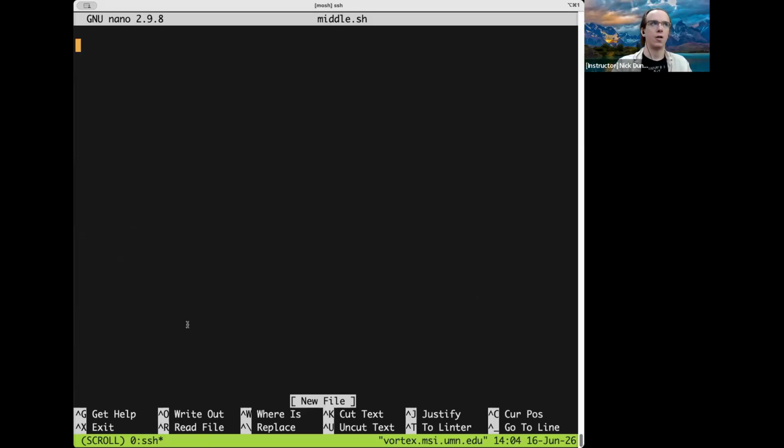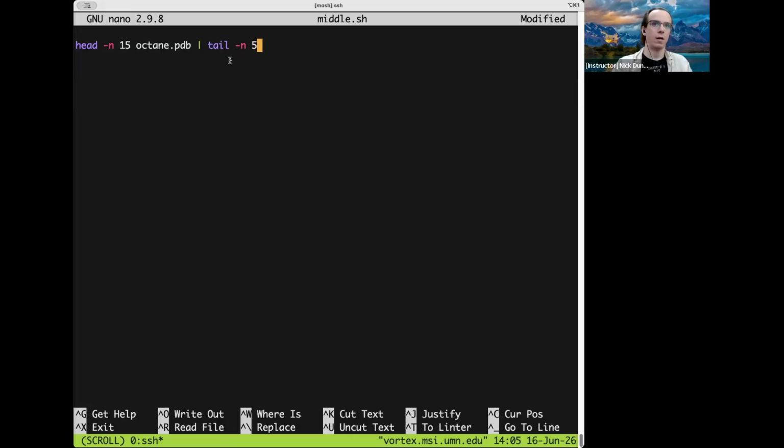Now, one thing that a shell script can be is simply a command. In this case, head -n 15 octane.pdb, if I can get the right key there, then tail -n 5. We're not being particularly clever with our command here with respect to scripting. All we're doing is taking a command that we might otherwise run on the command line to grab a chunk out of the middle of octane.pdb. And this will be a valid shell script.